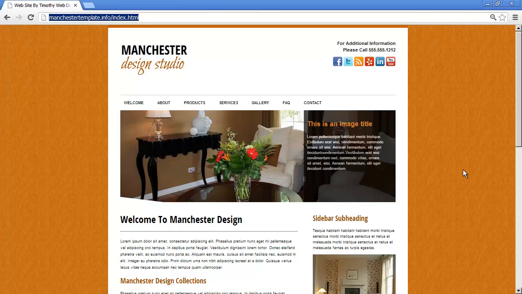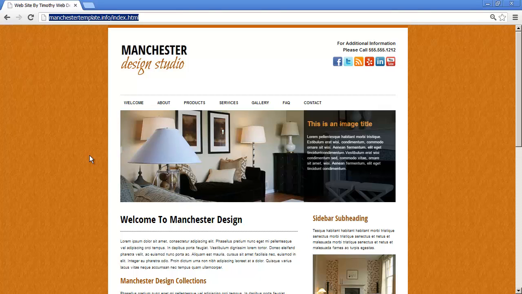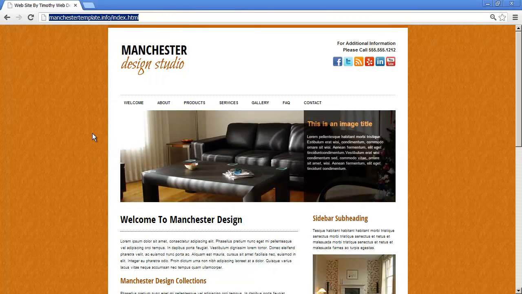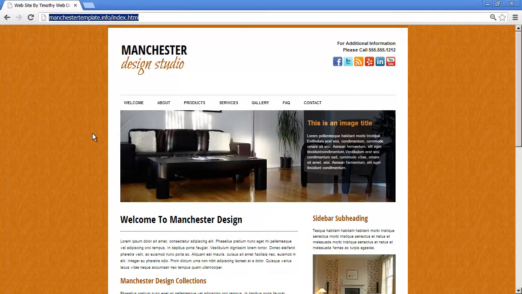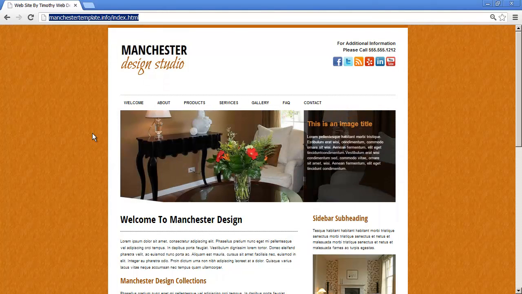Now, in order to create this kind of effect, the first thing you need to do is install a piece of software into your website called jQuery. And jQuery is a tool that people use to create these types of interactive features in websites. We're also going to use jQuery when we set up our photo gallery and our frequently asked questions tool and quite a few other features on our website. So jQuery is going to be something that you're going to be using over and over and over again.